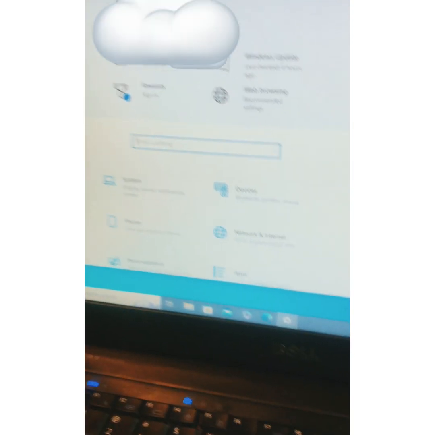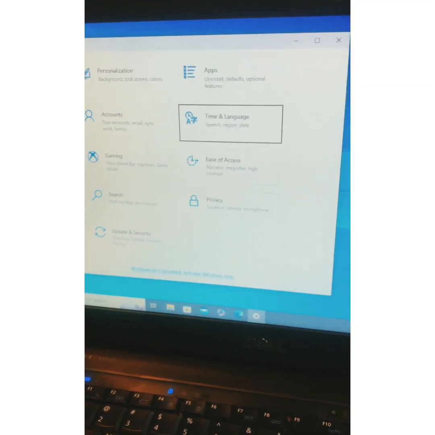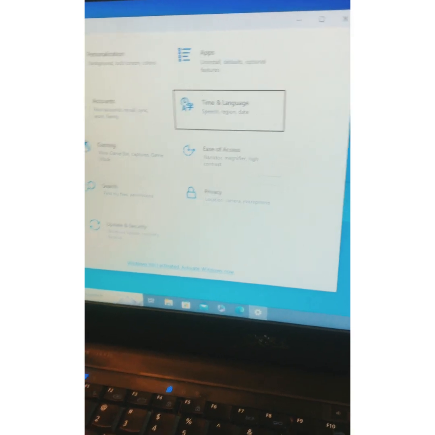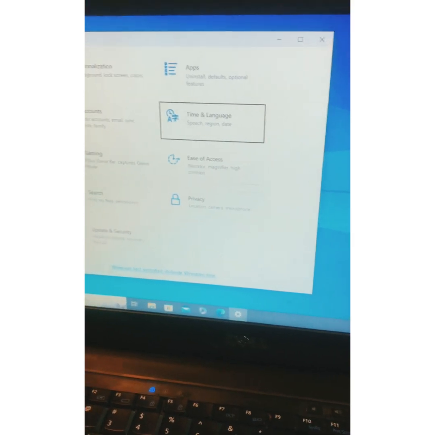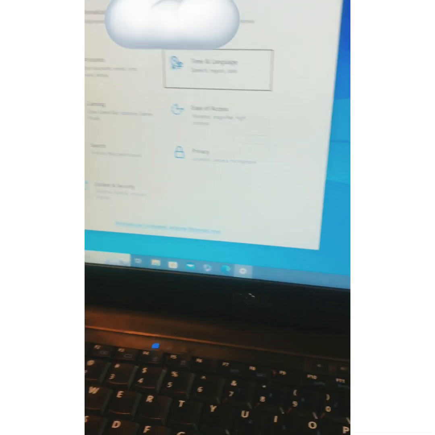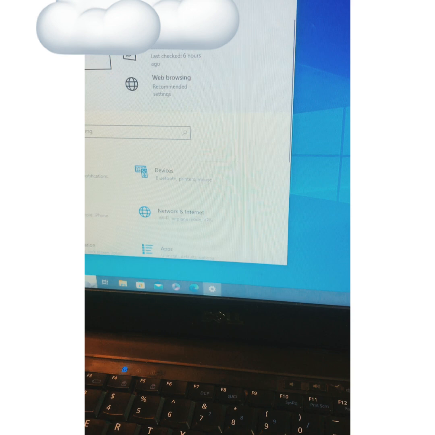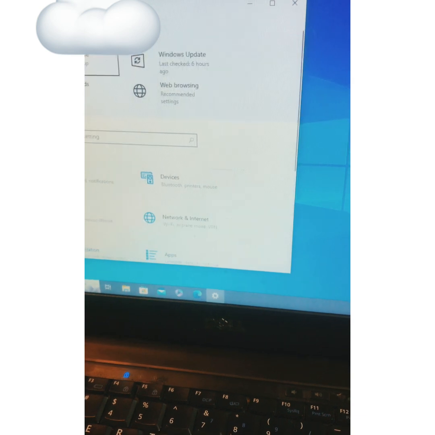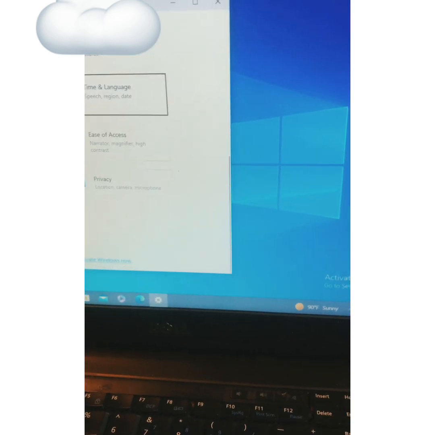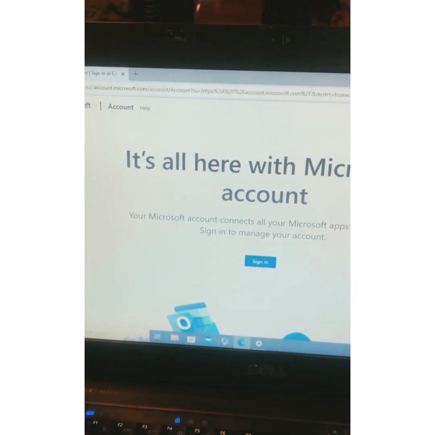Press the tab key. I want to get out of this, to be honest. I don't want to be in settings no more. And you got to kind of play around with it. If you don't really have a manual, you got to just kind of play around with it. I'm gonna hit the escape. I'm gonna see if I can get out of this screen. It don't work. I can't escape out of it. Let's see. Hit the enter button. Took me to the internet.